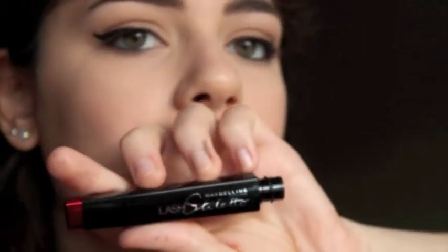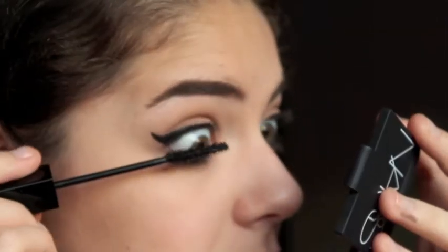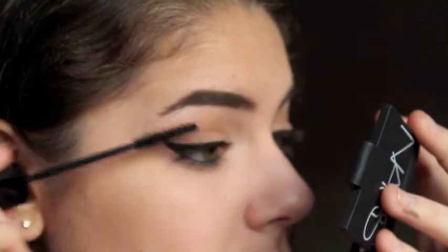So for mascara, I'm using my Maybelline Lash Stiletto. And that's pretty much it for the eyes. They're super, super simple, can go with any lip color, and they really will let your lips do all the talking.